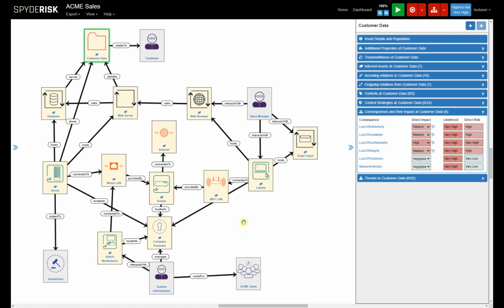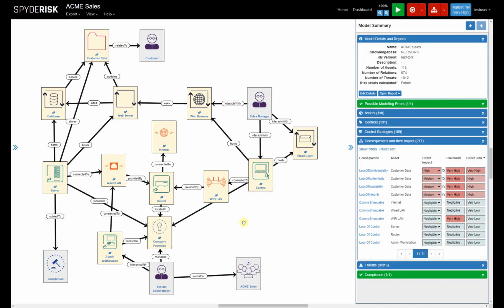So if I click on the canvas to get out of the customer data view, there are a couple of obvious places already where we can look at controls on the right hand side here. But in addition, we can just start at an asset level.